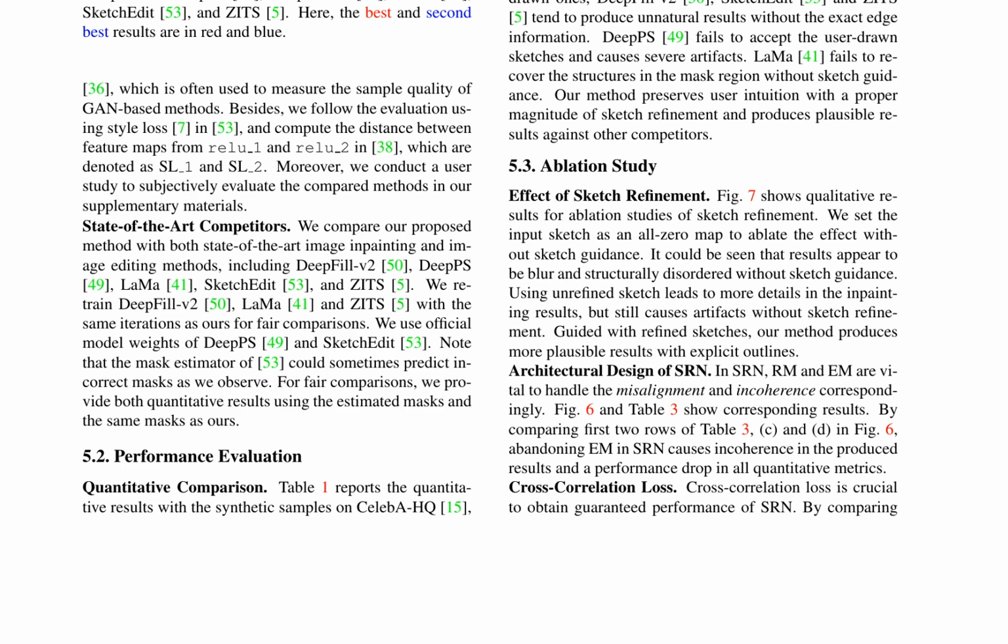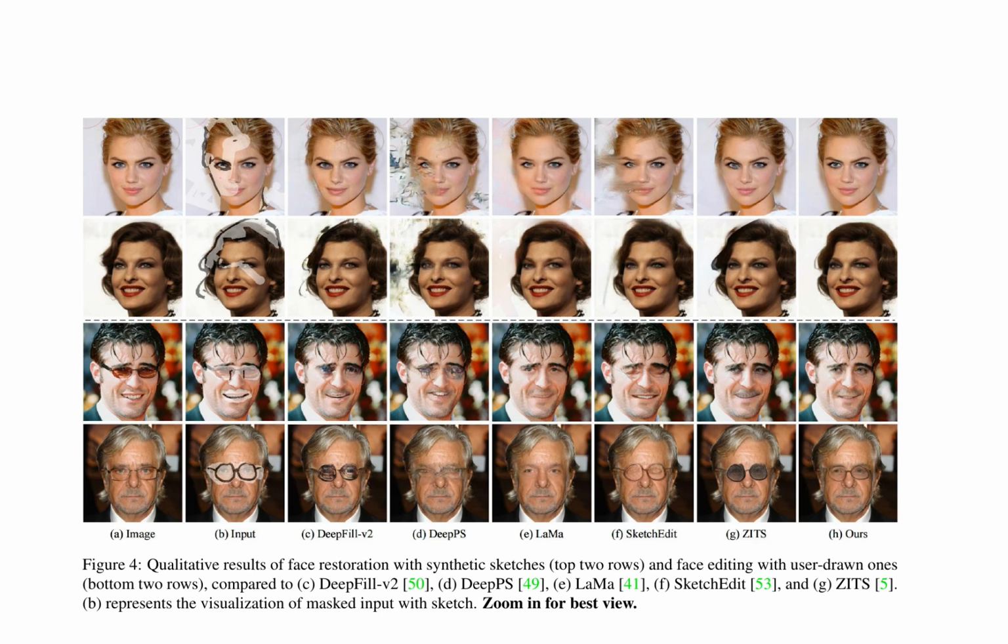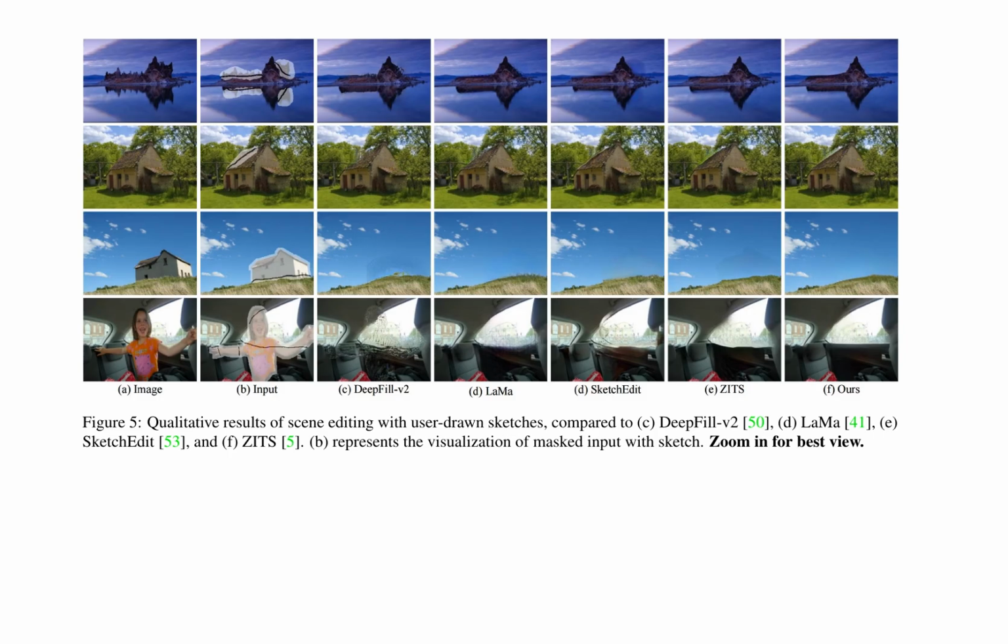In Figures 4 and 5, we present qualitative results of face restoration in scene editing using user-drawn sketches, comparing our proposed method to existing techniques such as DeepFill v2, DeepPS, Llama, SketchEdit, and ZITS. The top two rows of Figure 4 illustrate face restoration with synthetic sketches, while the bottom two rows showcase face editing with user-drawn sketches. Similarly, Figure 5 demonstrates scene editing with user-drawn sketches. For clarity, the visualization of masked input with sketches is also included in both figures.